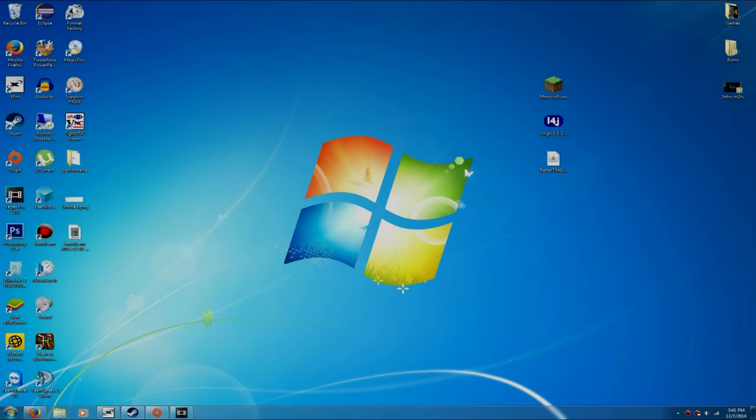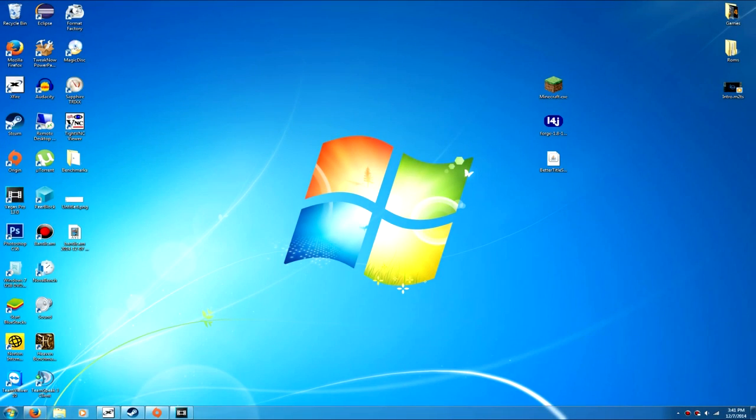Hey guys, and today I'm going to be showing you how to install mods on Minecraft PC 1.8 and 1.8.1. For those of you looking to do this with Minecraft 1.8.1, you have to do a little bit of a workaround that is really easy to do, but because of this, it's going to make the game say 1.8 instead of 1.8.1. Unfortunately, it's a little weird, but it is running 1.8.1, so there might be a little confusion there, so I was hoping to clear that up.